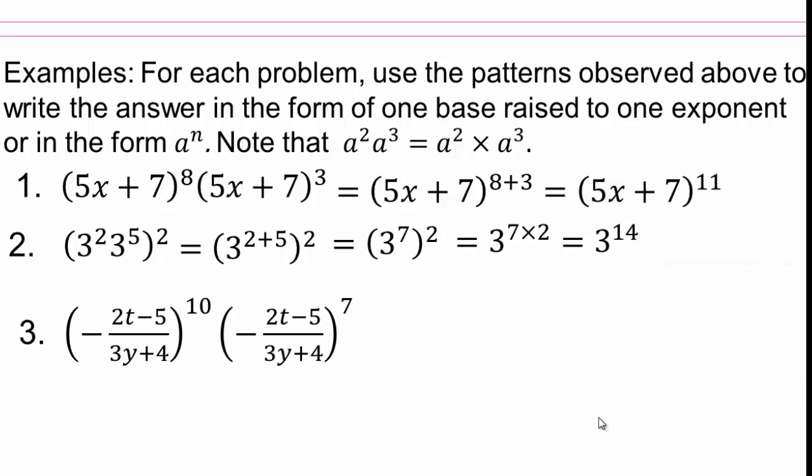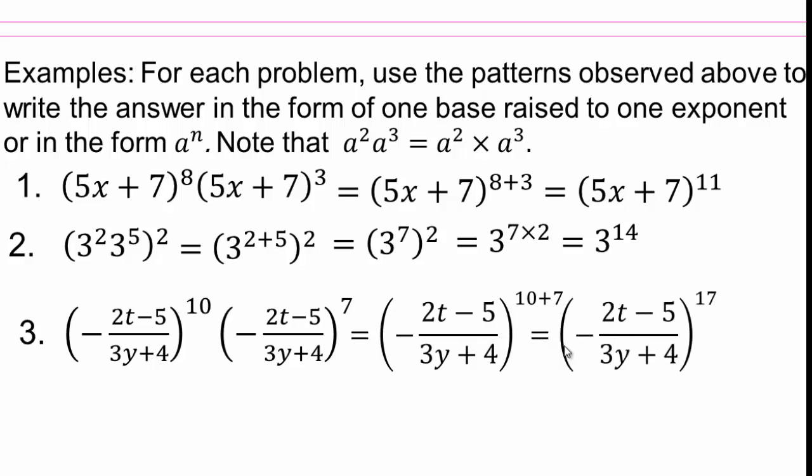So now what? Good. All right. Can you see why that is? You have, this is a base, same base, 10 of those and 7 of those. So there's 10 of these multiplied together times 7 of these multiplied together will give you 17 of the bases multiplied together. So it's base to the power of 17.